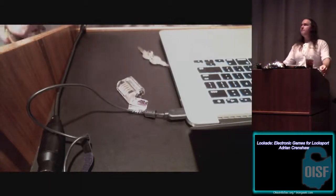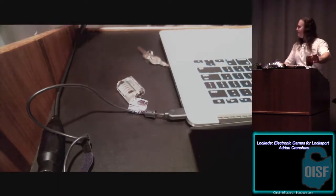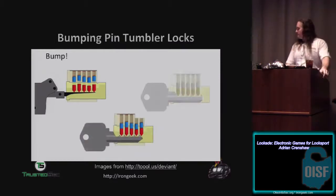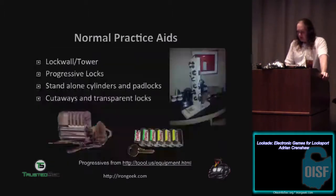When I got various master locks at a hardware store, if you look on the back you'll see the key code — and sometimes you'll notice five of them in a row with the exact same key code. That's kind of cool if you're trying to buy matching locks for everything, but it also means if you see someone who bought that particular lock, you might be able to visit their house later after buying one yourself. My electronic games — please don't bump them because they're a little bit more sensitive, and bumping is semi-destructive to the lock.